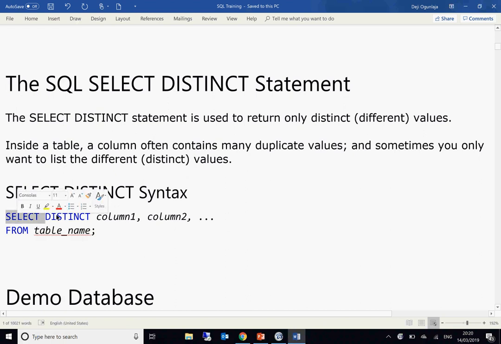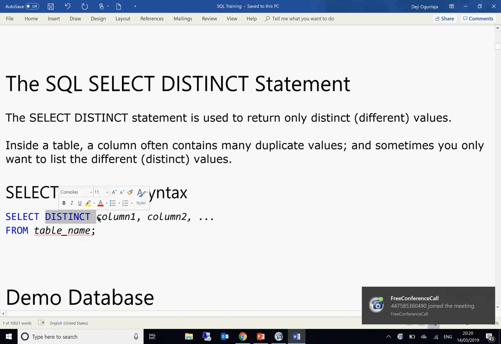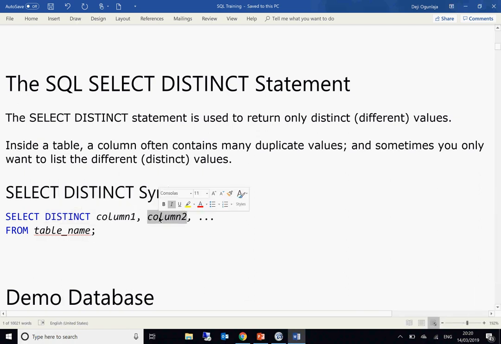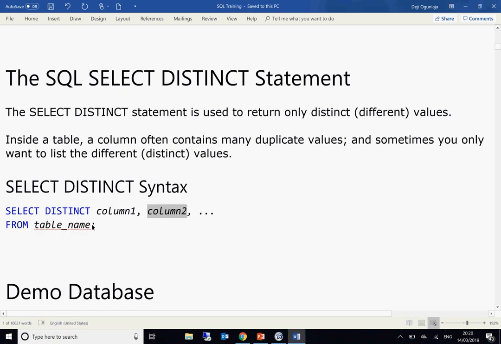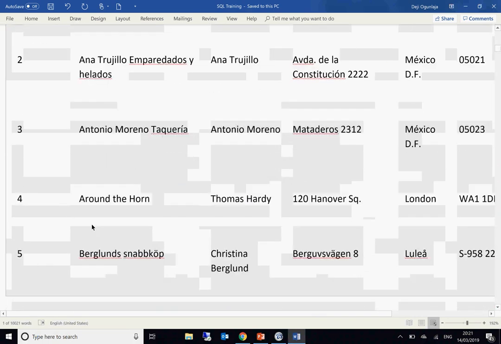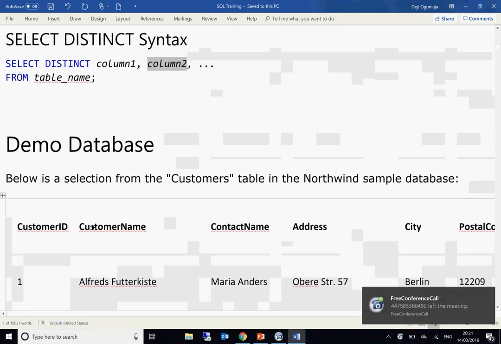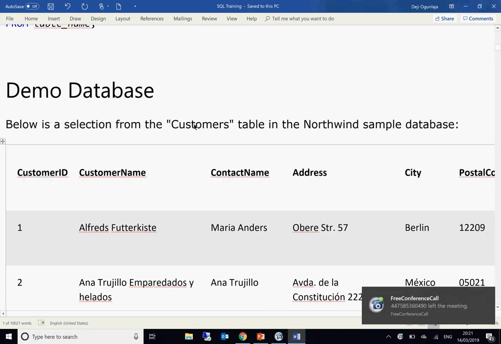The syntax is select, you put the keyword distinct, and you specify the columns you want to display, and from table name.